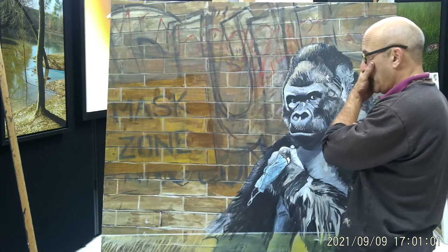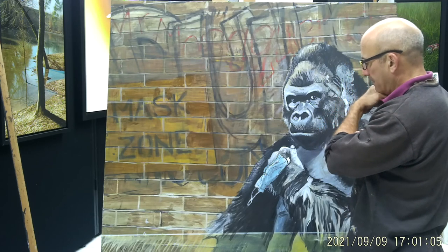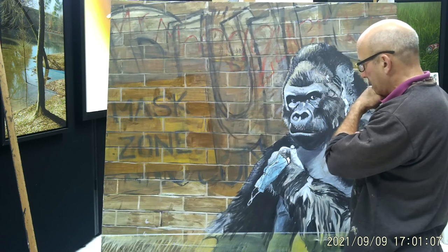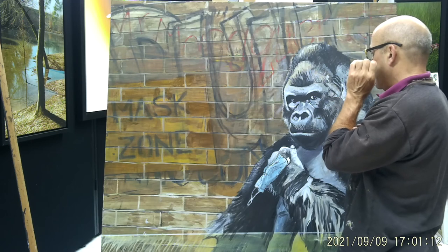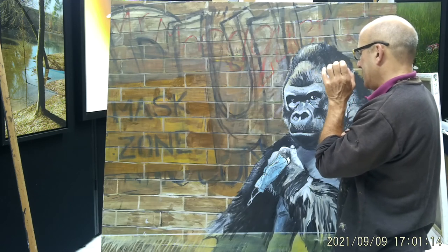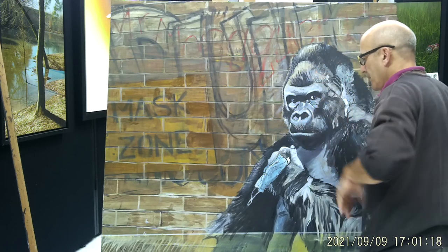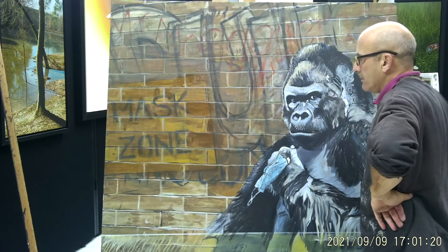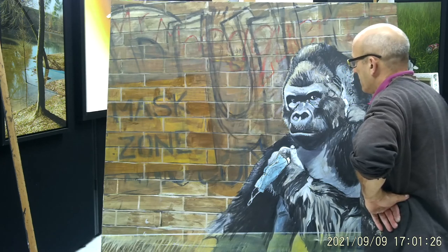There must be a way — surely I could do it — but if it looks wrong or clumsy it will not do for me. It's got to be right. Some paintings, like the last one I did, you just walk down the road and you know it's right and it works. Others are a bit of a struggle but they come right in the end. This will come right in the end, but it's a hell of a struggle — and it's not necessarily because it's a difficult subject.